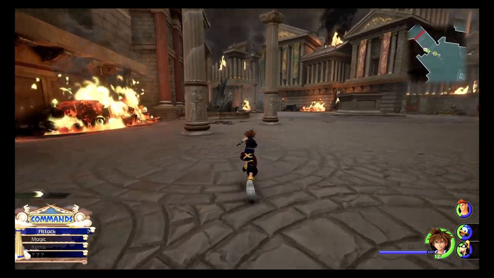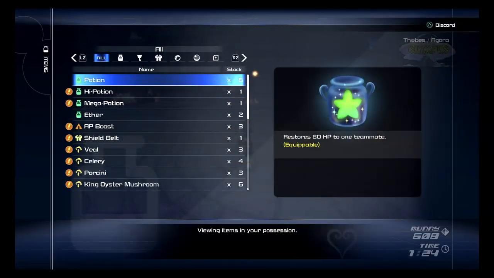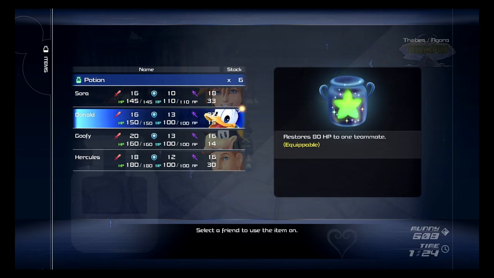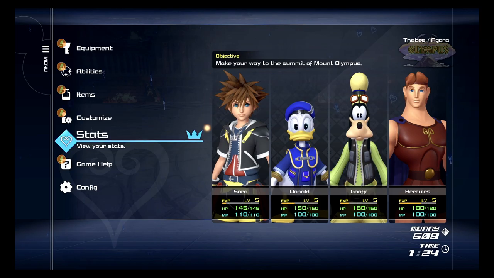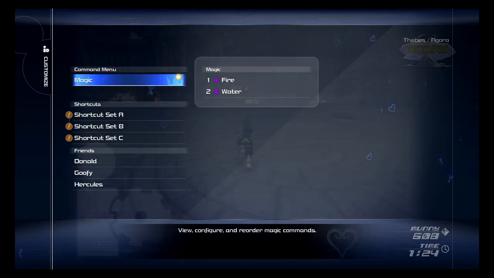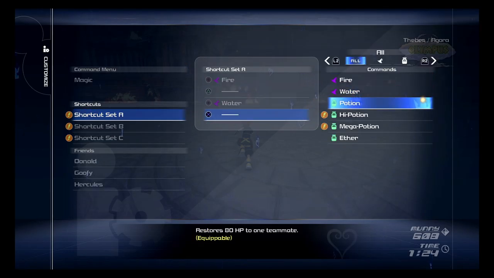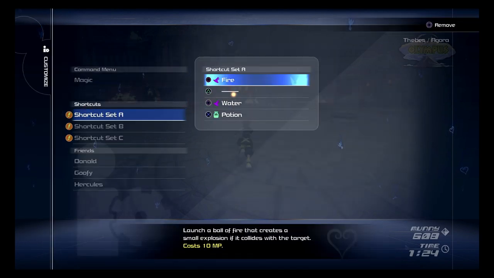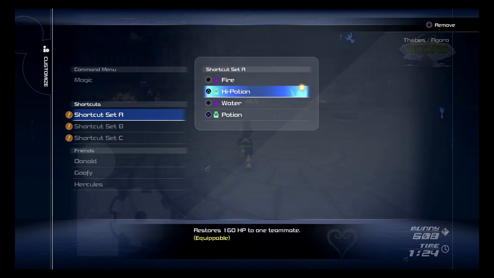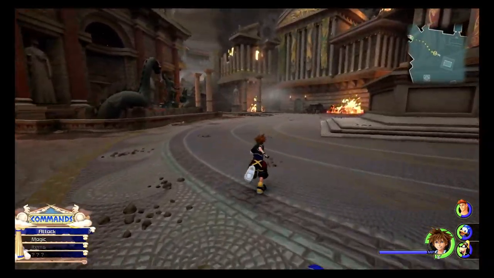It's just that, wait, I was supposed to attach items to my... I'm not gonna use it. Where is the customize? There we go. Shortcut. So I'm gonna use X for potions. I guess I could have triangle as high potion, but undoubtedly I might not use it at all. Just in case.